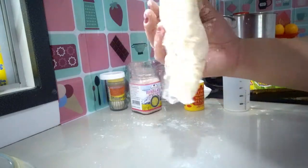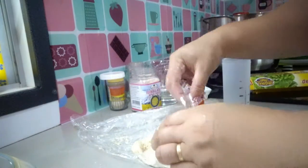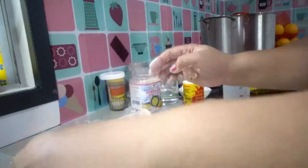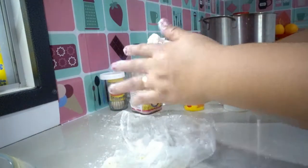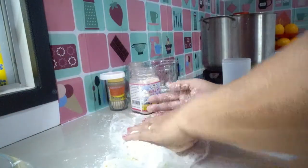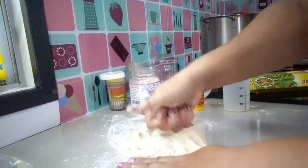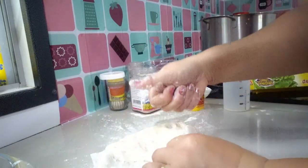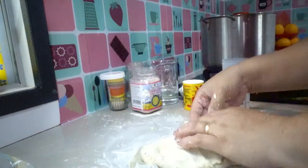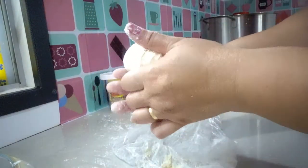Look at this. Get some extra flour. Knead again. Okay, and here's our dough for our dumpling.